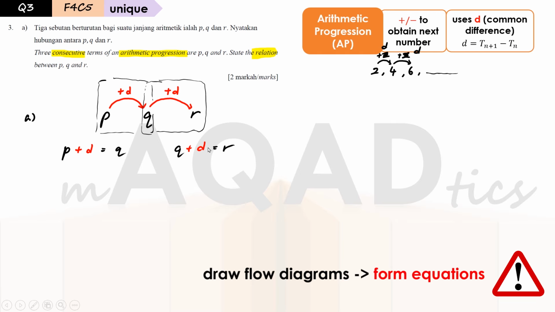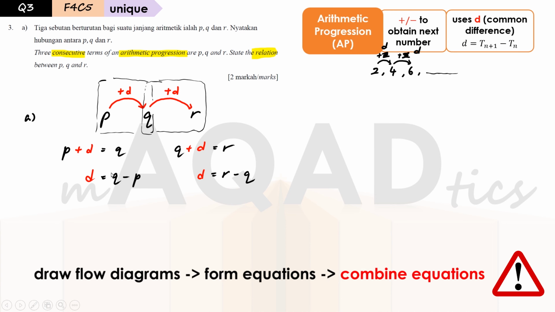Alright, so as you can see, both of these equations have D. So why not I remain D on the left side for both of these equations and move everything to the right side? Why I do this is because both of them have D, and what I can do is equate the values from the first equation and the second equation, because both of them have the same value D.